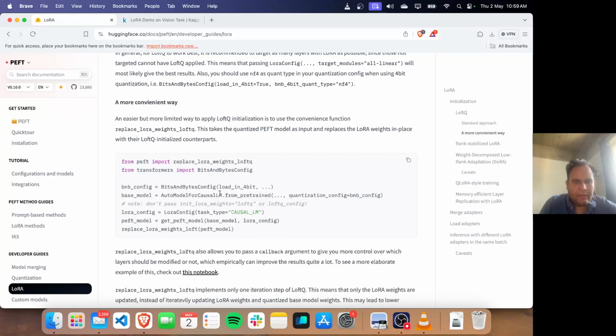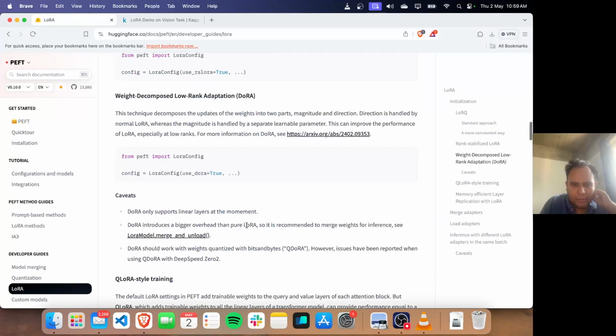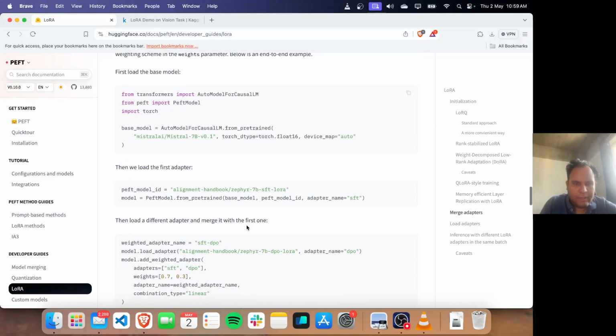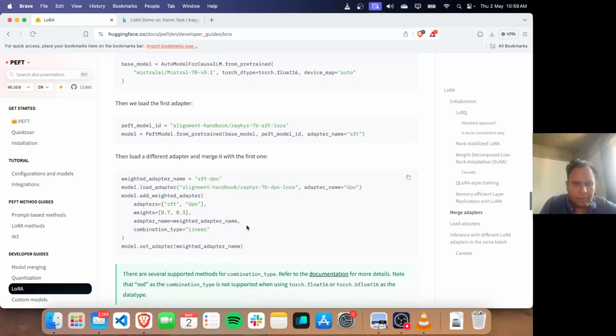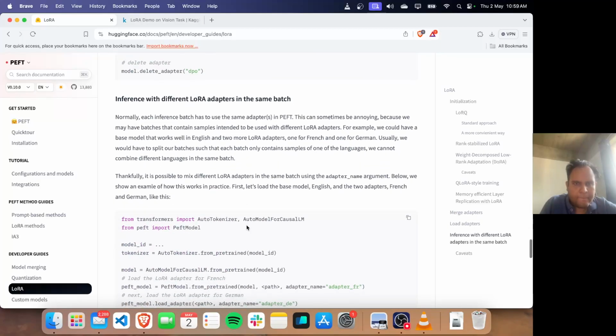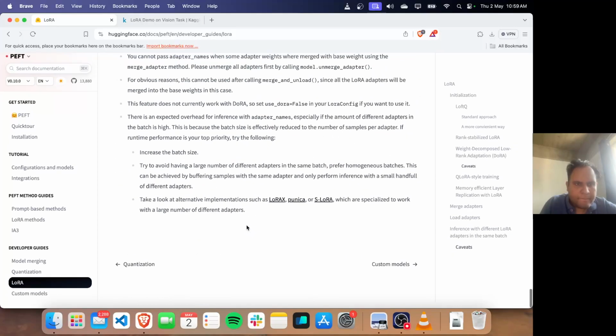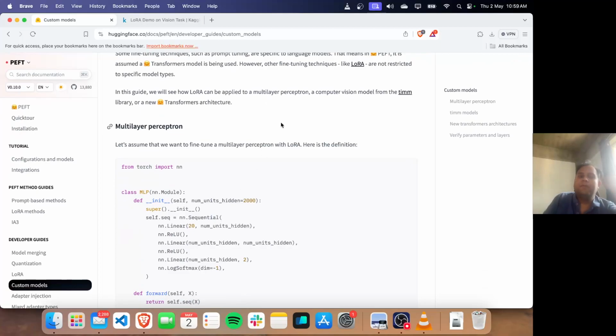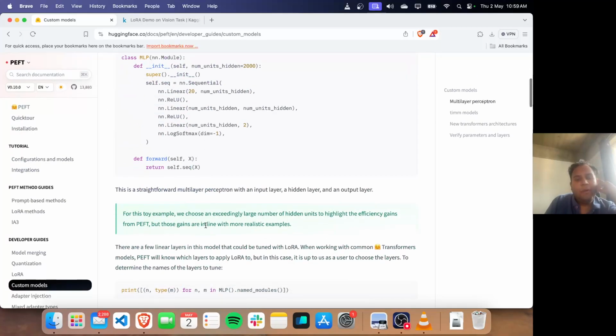Again, how do you load the model? This is again a small revision and it will be done. I would like to show how you can do a custom kind of thing which will actually help you. Custom models, yeah, why not? You have your own perceptron, you want to add some LoRa layers here.